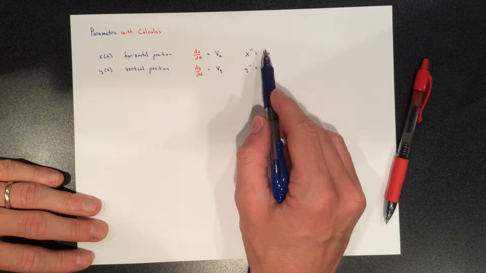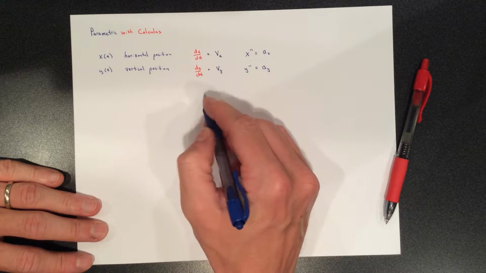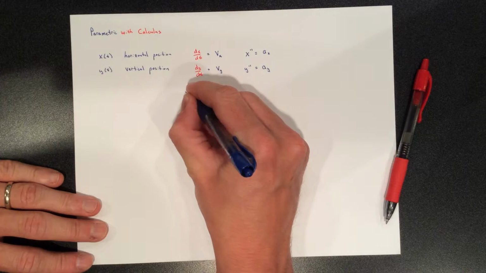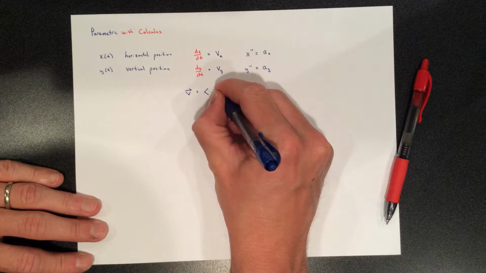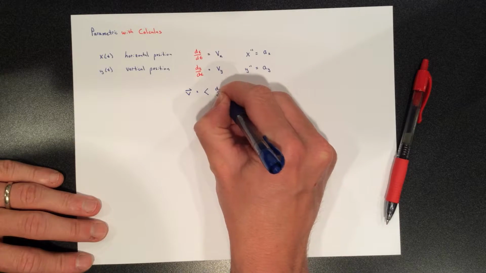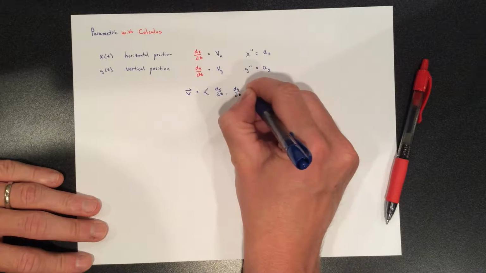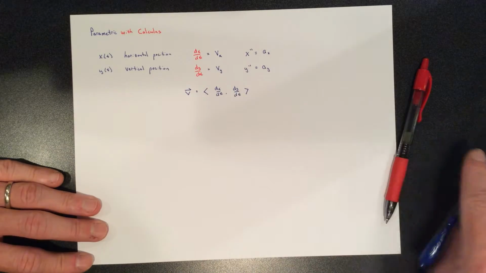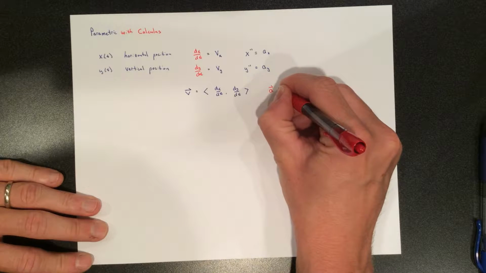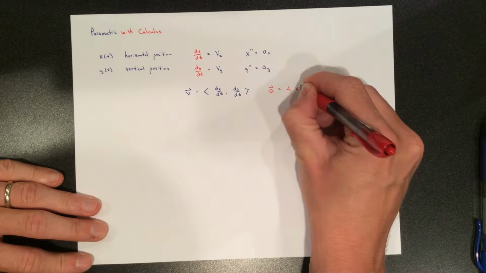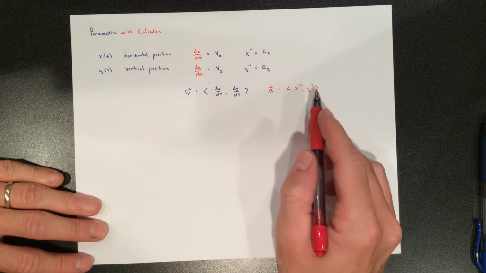This is just in horizontal and this is in vertical, so we have components. They might talk about the velocity vector. They might say something like the velocity vector, and again, it would be in this notation in a calc class. These symbols kind of tell you that it's a vector. The acceleration vector is just x double prime comma y double prime. Okay, and those are typically easy to find.